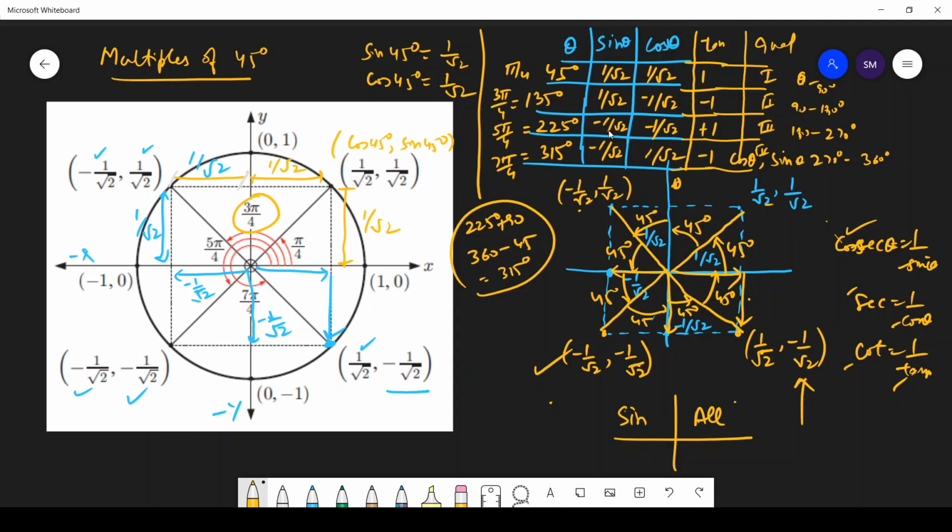Sir, tan is positive. Tan is positive. Now which values are positive in the fourth quadrant? Sir, cos values. Cos. So students, we have reached this: here all values are positive. So you can just remember it like this: after school to college. All values positive, sine values positive, tan values positive, and cos values positive in these quadrants.